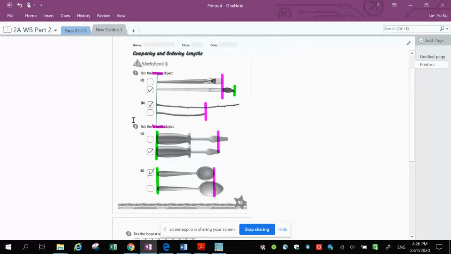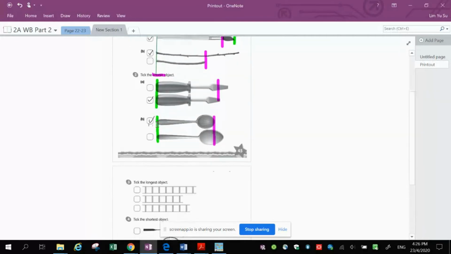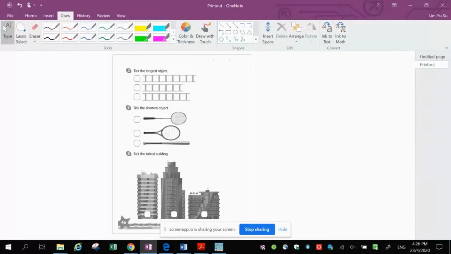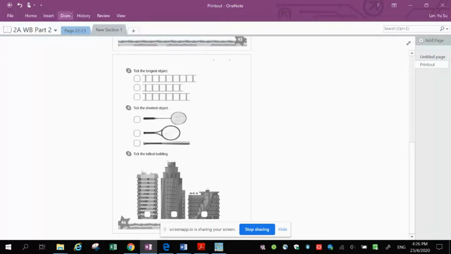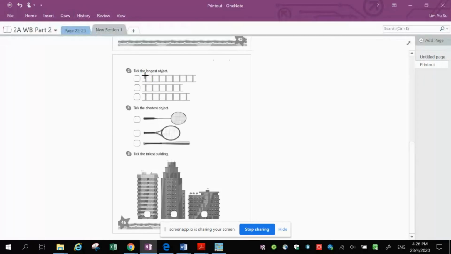Let's move on to the next page, page 46. Using the same methods, now we're comparing more than 2 objects. This is comparing 3 objects. Now we can take a quick look at this and be sure that they're all starting at the same starting point for all the 3 comparisons. Okay, they're all starting at the same starting point. I can mark out the first rock. They're all starting at the same starting point.